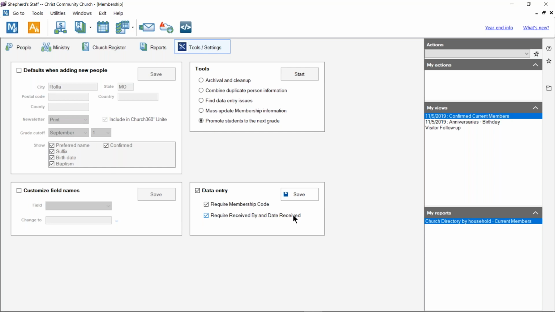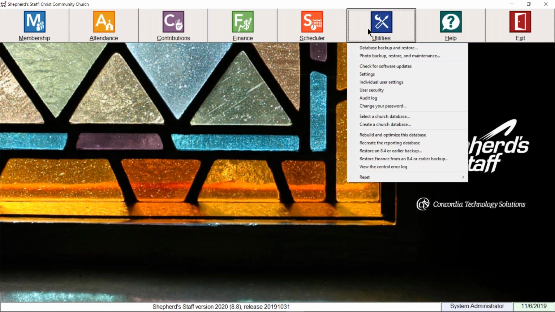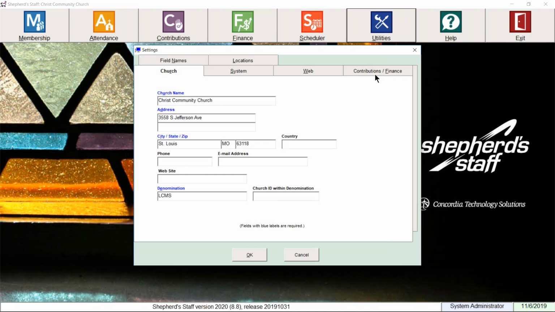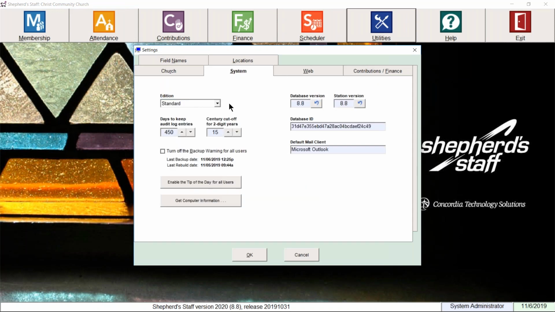So on the main Shepherd staff screen, utilities, settings, there's the system tab, and then there's an addition. So that addition determines different things inside of the software. I can't say a whole lot of things, but there are definitely things you use a lot. It's which annual reports you receive within the software, whether or not you're required to use received by and removed by.